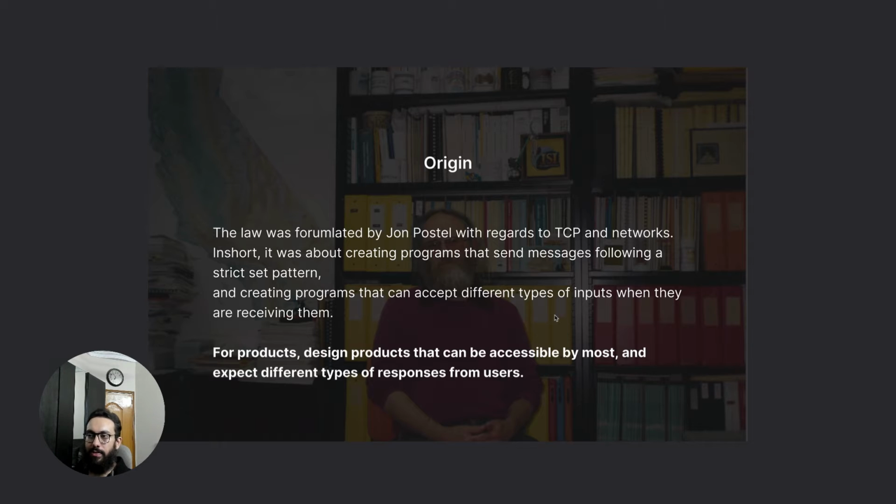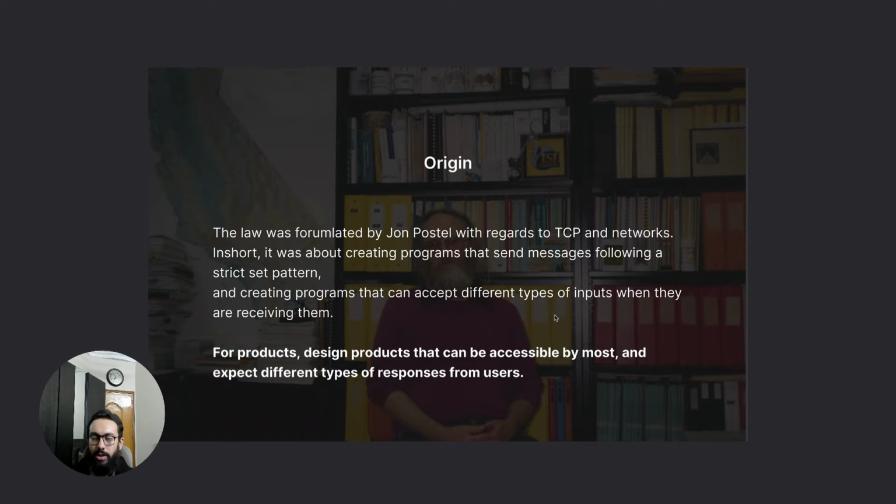It should be very specific, so other applications don't have a problem accepting any of the messages that we're sending them. And then we should also create programs that still have the flexibility to accept different types of inputs when they're receiving those messages. So for products, we have to design products that can be accessible by most and expect different types of responses from users.